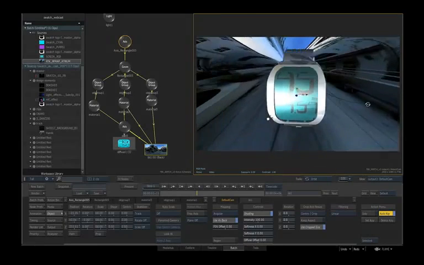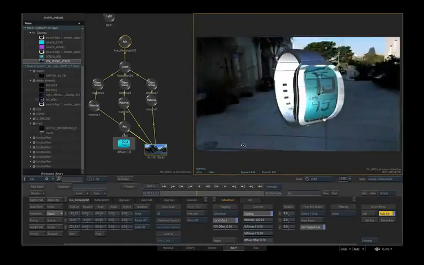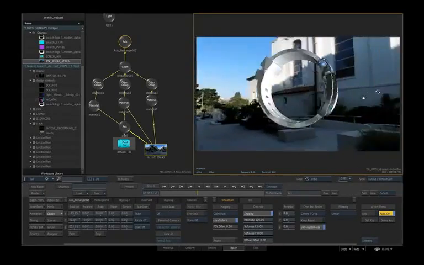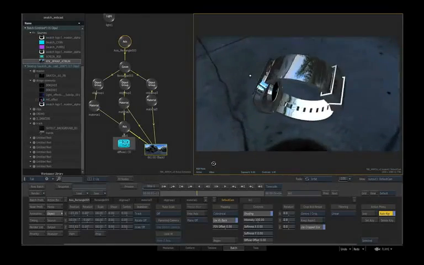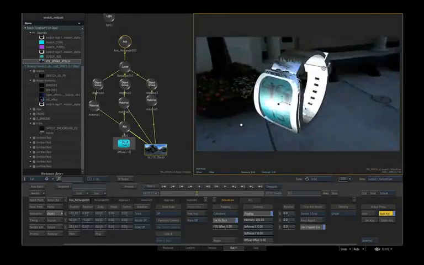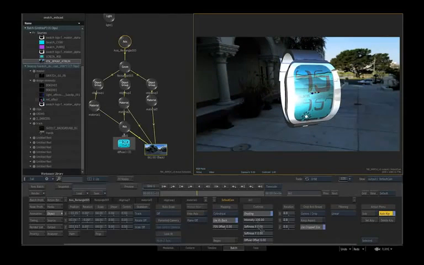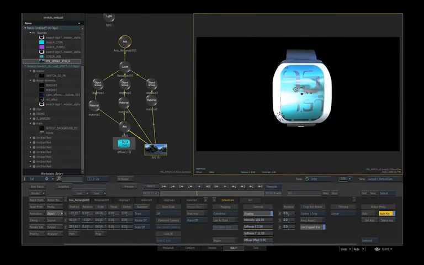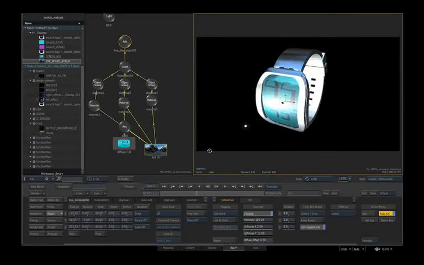It's not mapped correctly yet. Let's go ahead and cylindrical map this, and you'll start to see how this process works, where I'm using this environment as a way of casting reflection or indirect lighting onto this watch model here. Now, of course, I might want to work with it a little more gently, perhaps soften it out a little bit for the effect I'm after, and then let's go ahead and build something that's going to work nicely for this kind of look.